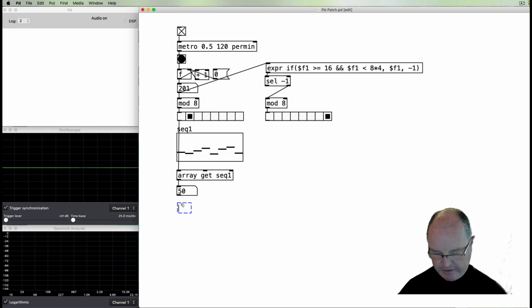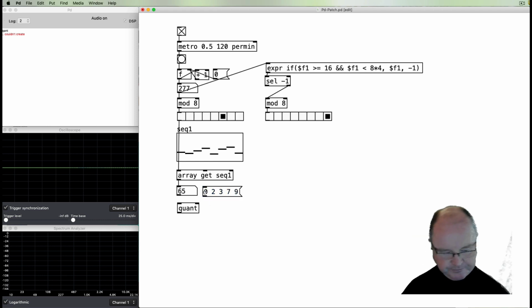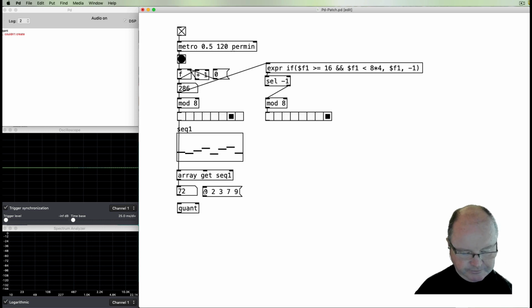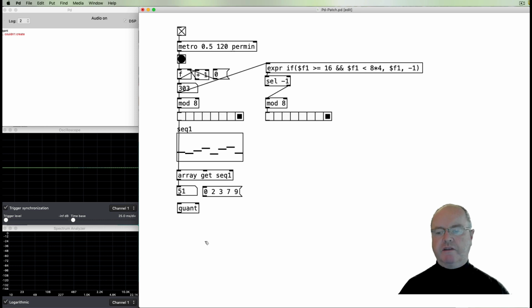And I've got an abstraction which will do that pitch quantize for us. We just need to pass it in a pitch set. So we can just do it like a minor pentatonic. Okay, phone rang.